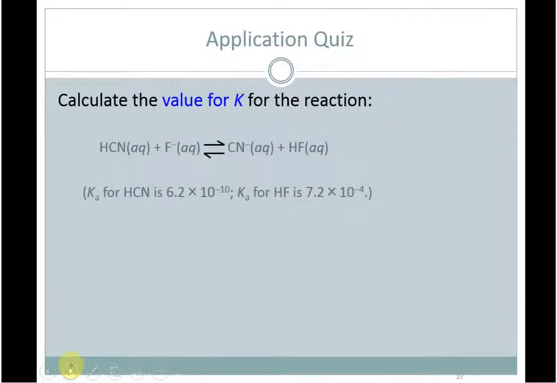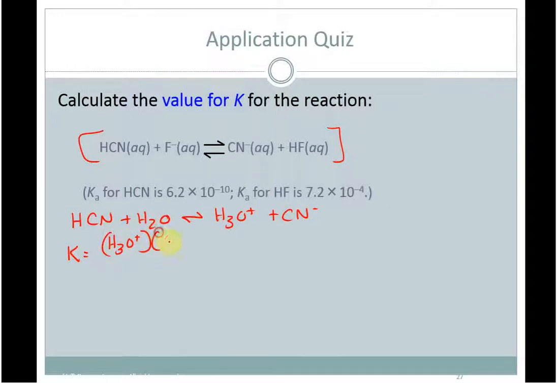Now if we wanted to actually solve this, what is the K value? I'm going to show how I would do it. It's very similar to Hess's law problems, where you take your two-step reactions and you try and line them up so that they are going to give you the overall target, which is this for us right now. So we know we have HCN in water that can dissociate to give H3O plus and CN minus. K value here is equal to H3O plus CN minus over HCN.